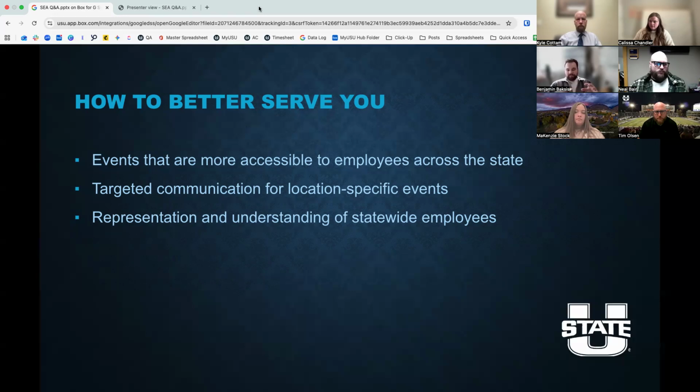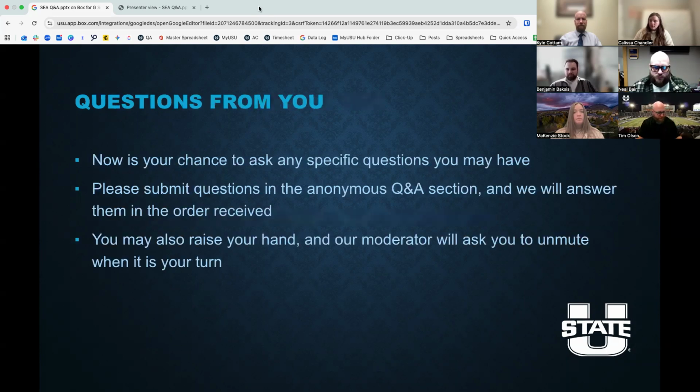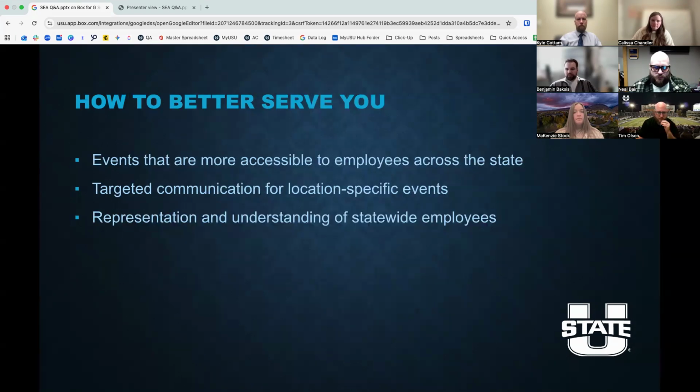So I'm going to skip around a little bit. The middle bullet point there about more targeted communication for location specific events. We have a member. Sid, were you going to take that one as a member of our communications committee? I think that was Calista, actually. Sorry. Melissa, if you want to speak to that for a minute here, that would be awesome. I apologize. I tried to unmute and it moved the slide, and so I was fixing it.